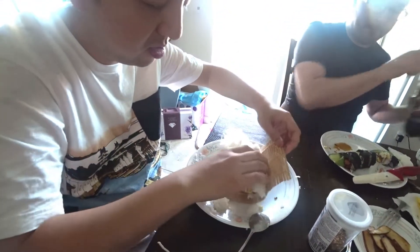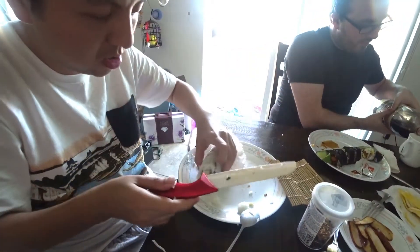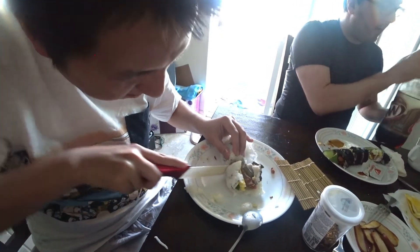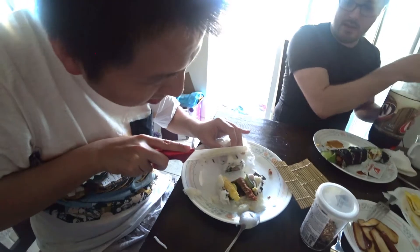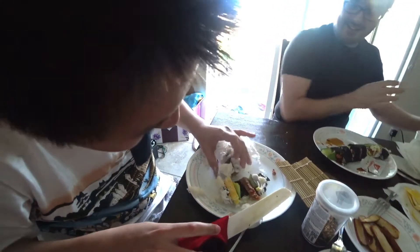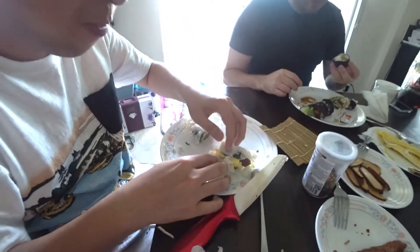Alright. Nice. Half in the middle — oh! One half died. It's okay, the other half is still good. To unfold. I present you — California roll again. This time looks much better. It looks like it's falling apart. Yeah, this part always falls apart. It tastes good though — because you didn't press it firmly enough.